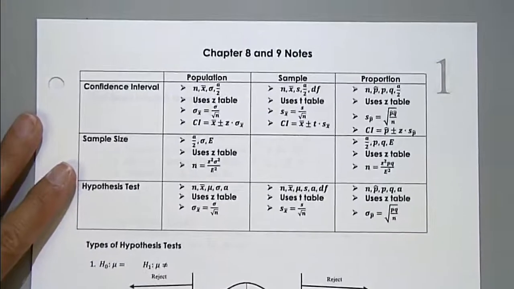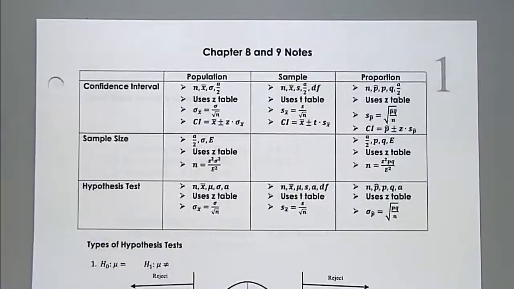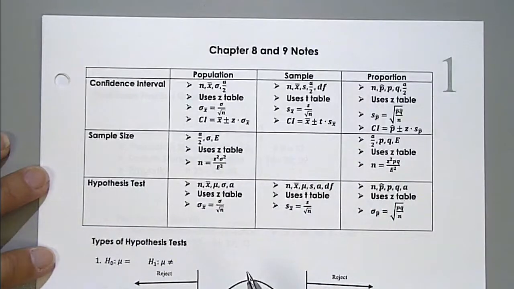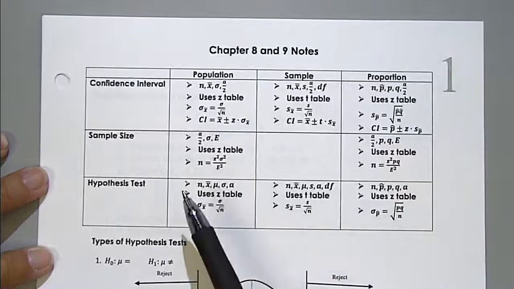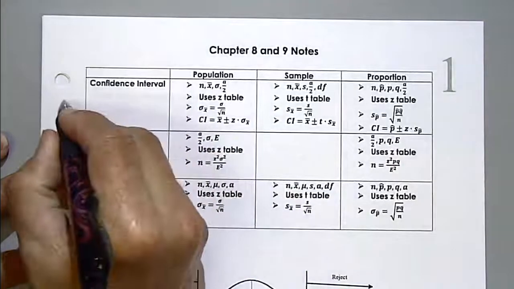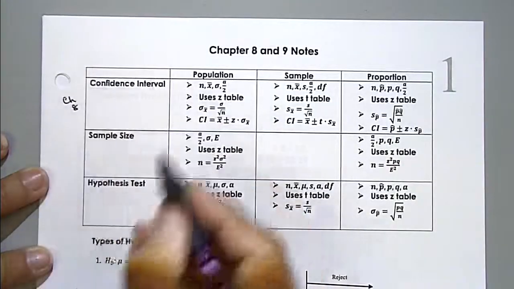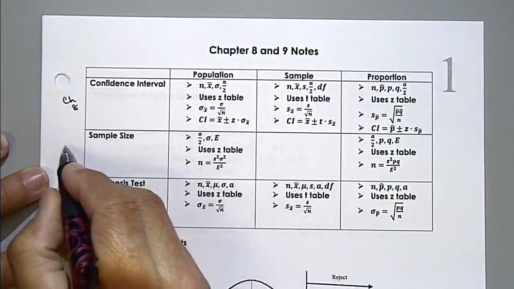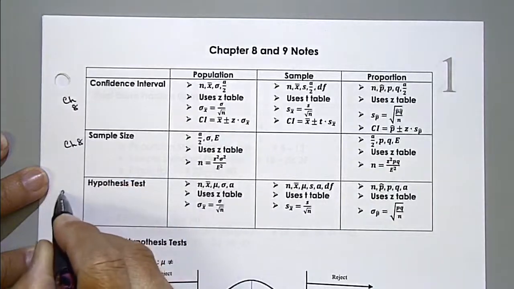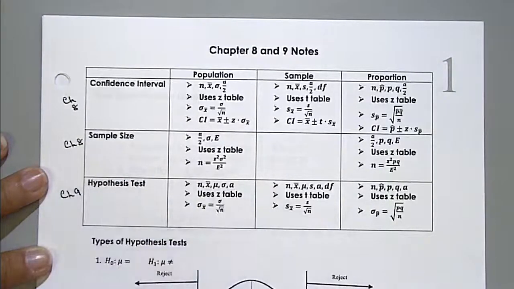And this is the page that's in your guided notes that says Chapter 8 and 9 notes. Should be at the beginning of Module 4. This one points out, and I put it all in a nutshell on this page for you. This is sort of defining or distinguishing where the differences and the types of problems are. And really what we've got here is confidence intervals. This is Chapter 8, if you want to just note that. And really this is Chapter 8 too. We cover sample size a bit in Chapter 8. And hypothesis testing is Chapter 9.